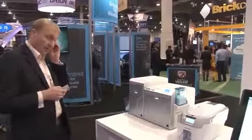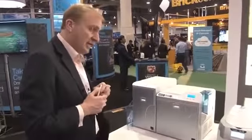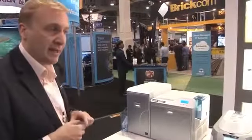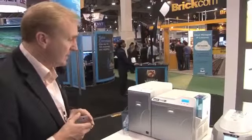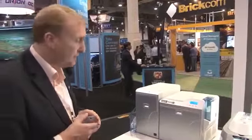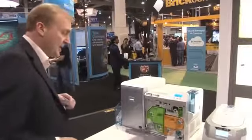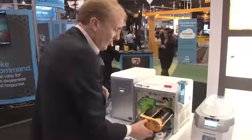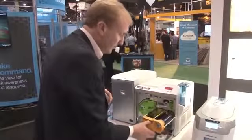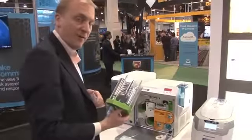The final printer in our lineup is the Magicard Prima 4. This uses a slightly different technology to the direct-to-card printers that I've introduced to you so far. This technology is called reverse transfer. The way it works is you have 2 ribbons in the printer: a 4-color ribbon and a clear retransfer ribbon.